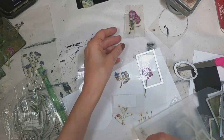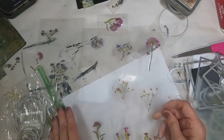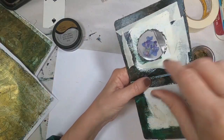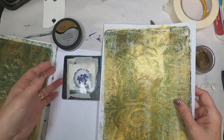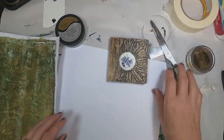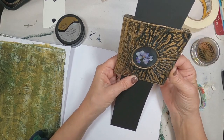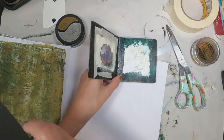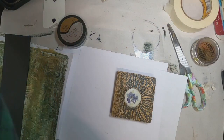I wanted to preserve these flowers, but I wanted a spot to hold them and keep them. I have all kinds of places I can store them, of course, but I picked up these books when I was watching my grandchildren, and we were going to Chick-fil-A to play in the play area, and these books were given to them in their Happy Meal. We read the book, and I stuck it in my briefcase or in my purse, and it wound up coming back home with me. So that is where these books came from.